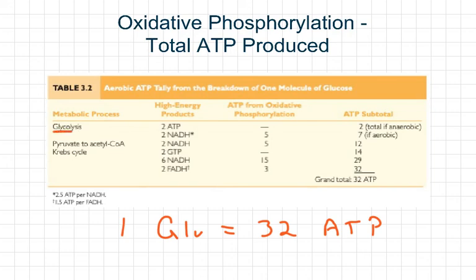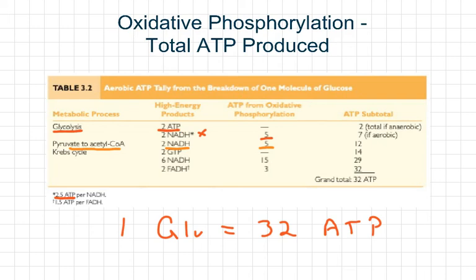First off, during the glycolytic process, we create a net of 2 ATP. Remember, we invest 2 ATP but create 4, so that gives us a balance of a positive 2. Then we also create 2 NADH. And if we multiply that by a factor of 2.5 ATP, we get a total of 5 ATP produced through the glycolytic process. Then as pyruvate is converted into acetyl-CoA, we get 2 more NADH. And as we multiply that by our factor of 2.5, we create 5 more ATP.